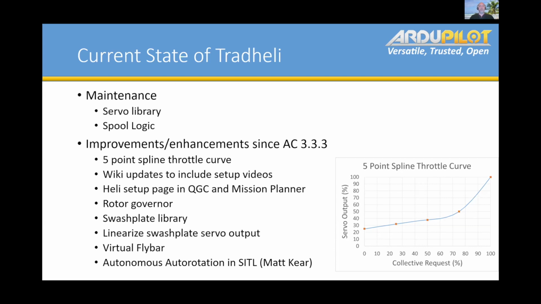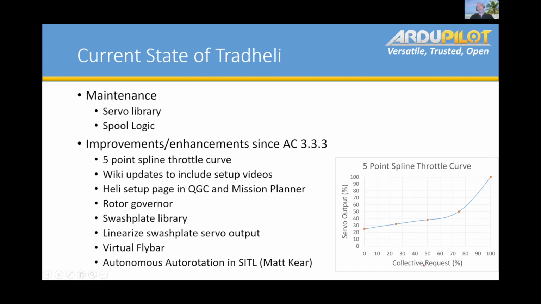So for electric helis, most of the time it's pretty easy because they have internal governors, so that helps maintain constant rotor speed. But internal combustion engine helicopters require a throttle curve. And basically this is essentially adjusting the throttle output based on collective. And you can see a little plot over here showing the different throttle curve points. And so you have collective request down here, which, in the RC world, comes from the pilot and his transmitter.